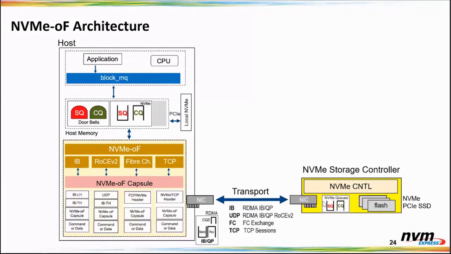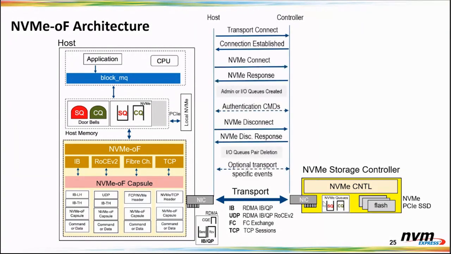So now, in the transport piece, every NVMe command will be mapped into the capsule, and then it will be transmitted over to the remote side. Now, in the PCIe local NVMe, during the init routine, all the queues, SQ and CQ, were created. How are we going to create all these queues and maps remotely, right? So this is where the NVMe-oF commands come into place.